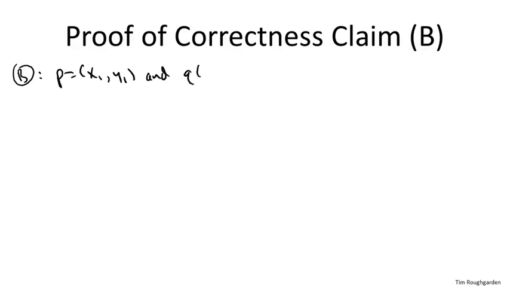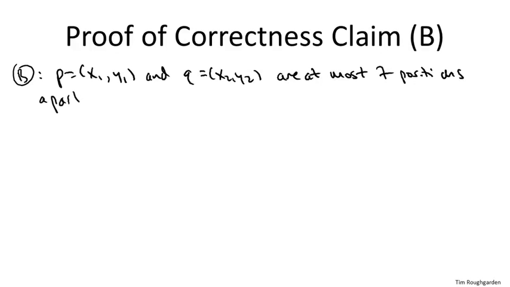Really what this says is that we're getting away with more or less a variant of our one-dimensional algorithm. Remember when we wanted to find the closest pair of points on the line, all we had to do was sort them by their single coordinate and then look at consecutive pairs and return the best of those. Here what we're saying is once we do a suitable filtering and focus on points in this vertical strip, then we just go through the points according to their y-coordinate. We don't just look at adjacent pairs, we look at pairs within 7 positions, but still we basically do a linear sweep through the points in S_y according to their y-coordinate, and that's sufficient to identify the closest split pair. So why on earth would this be true?